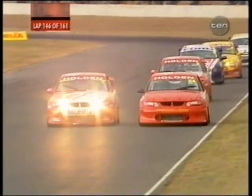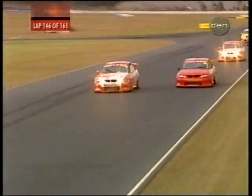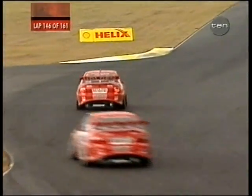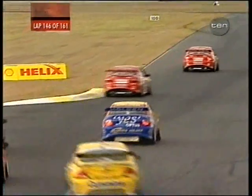Now look at this. He's having to overtake here. This is really risky stuff for Jason Bright. During the ad break, we saw him run off the circuit several times. He's trying his best, but boy, is it under adverse conditions. Oh, you've got to appreciate what a nightmare it is. You're trying to see the apex of the corner, and you're just getting within an inch of the apex of that, and you can't see anything. That is terrible for him.